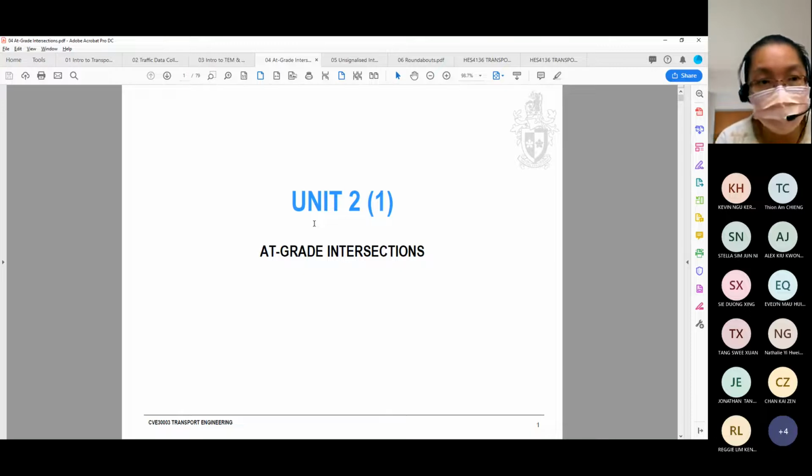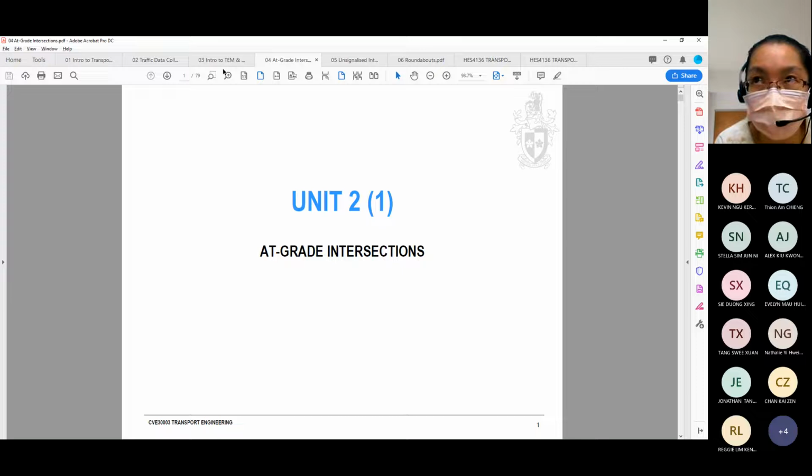Okay, so we have gone through the first 3 weeks, the first 3 topics, on Tuesday. If we look broadly into these first 3 weeks, the topics revolved around transport planning, transport modeling, how we get the data for transport planning, how we estimate the traffic in the future, and how we manage the traffic so that it is not so congested.